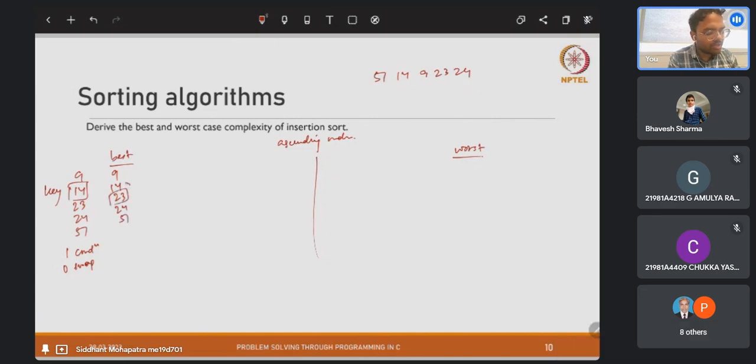We will check with the elements above it, so two condition checking, but no swaps because all the elements that we checked with are lower than the key, right? Then we go with 24 as the key, check with the previous elements, three conditional checkings, no swaps, right?